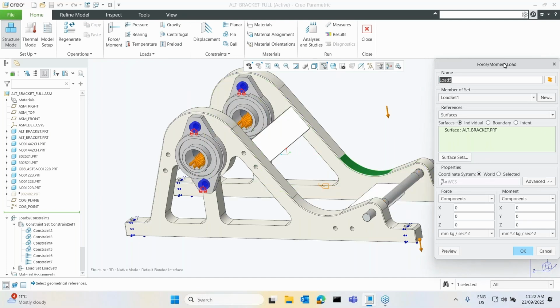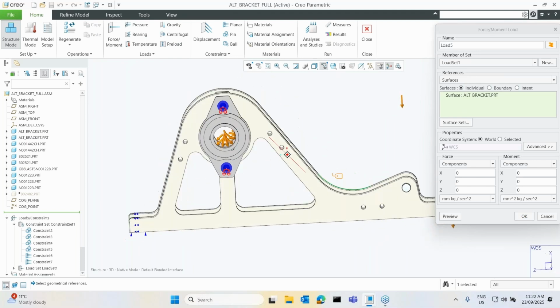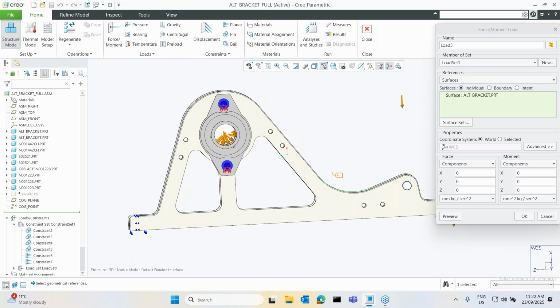Okay, so we use this world coordinate system, which is this one at the right bottom, to define our direction for the force. For example, if we align it like this, you can see the x-axis is actually the vertical axis, which means if we want to apply a downward force, we need to give it a value of minus, let's say 150, and the unit, you can select it from the drop-down menu. Let's give it a Newton.